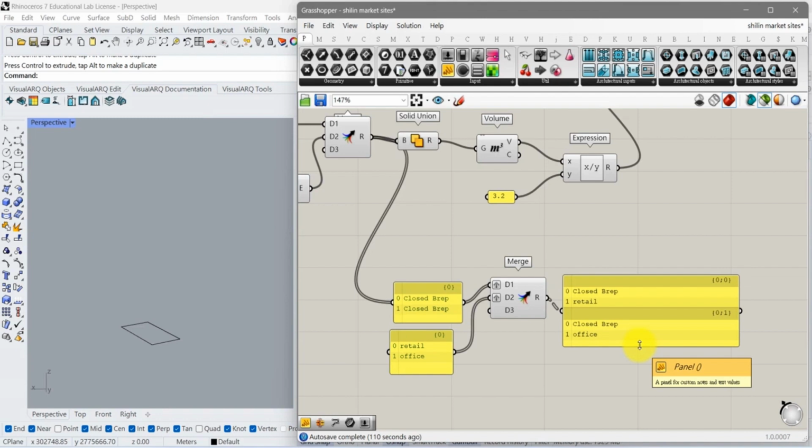You are no longer limited to tools like Revit. You can use Rhino, you can use SketchUp, you can use AutoCAD to do BIM.